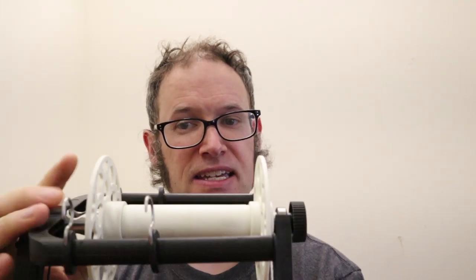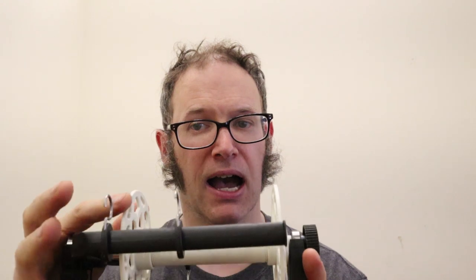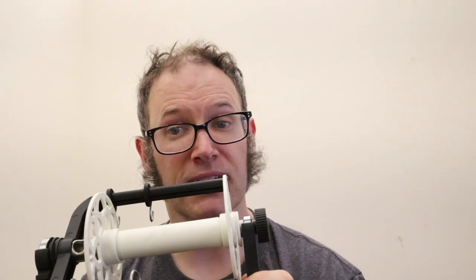The second thing it does is it basically creates more friction on the bobbin and it's kind of hard to see what that means without seeing it in person but it basically changes the feel of the spinning wheel. Treadle wheels have a bit more friction on the bobbins just by the nature of their construction or at least many of them that I've seen have that. With the Electric Eel Wheel 6 I've went with really high precision parts bearings on all of the rotating surfaces so that means that things have very low amounts of friction and that kind of gives the wheel a different feel.